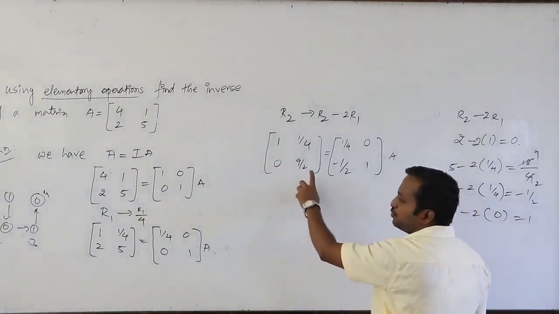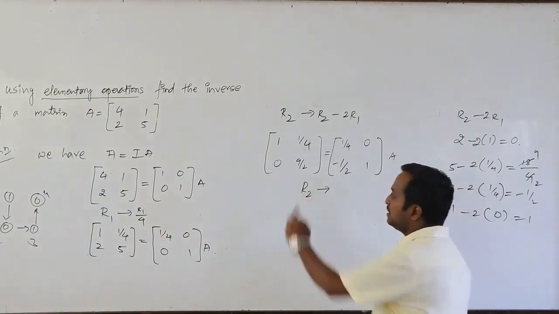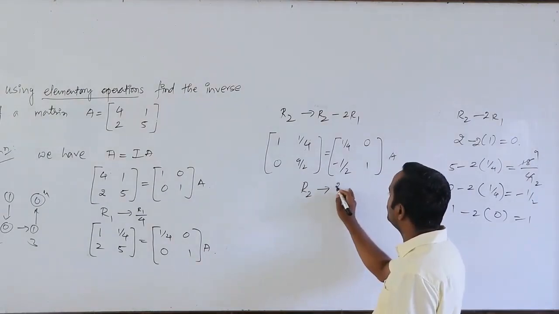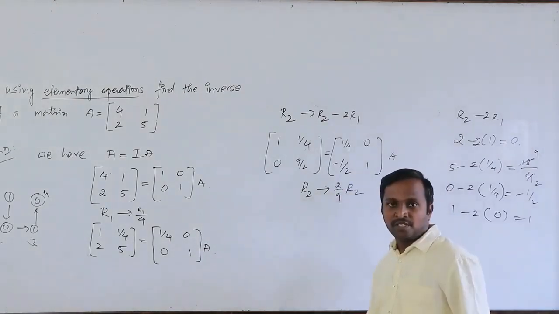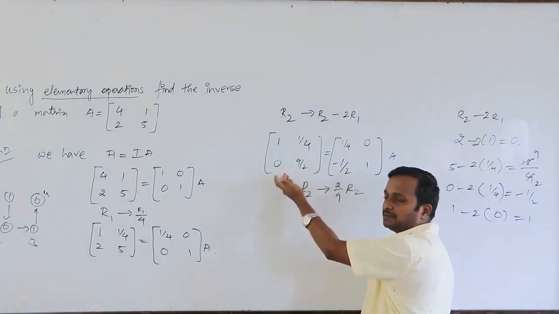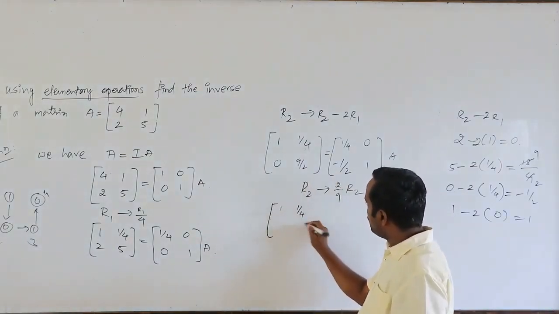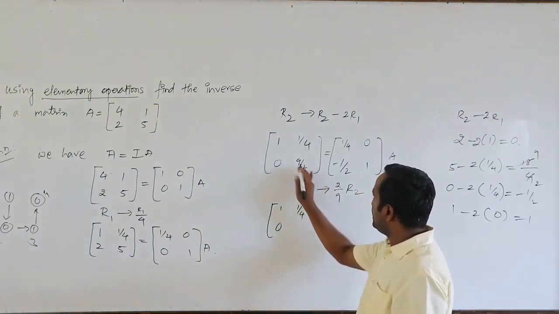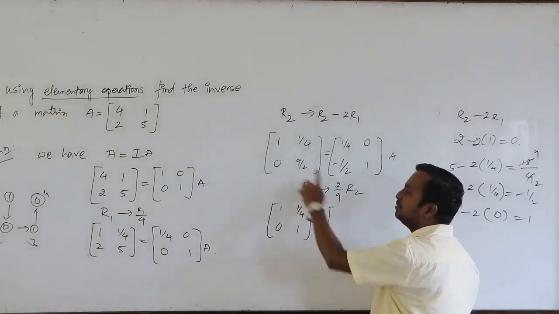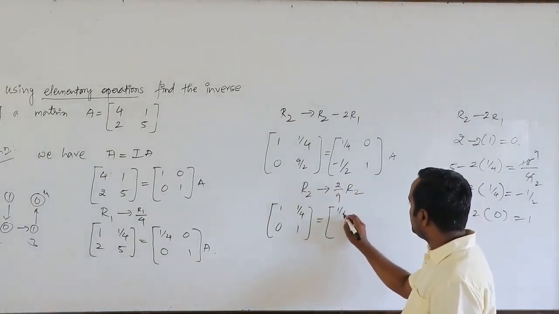This has to be the next step, 1, in the position of R2. R2 is 9 by 2, and this has to be 1, which means R2 becomes 2 by 9. If it is 3 by 4, use 4 by 3. If it is 10 by 5, use 5 by 10. If it is 6 by 5, use 5 by 6. Like this. Okay. Next, 1 by 4. 2 by 9 into 0 is 0. 2 by 9 into 9 by 2 is 1. Whatever it is, divide by the same number: 4 divided by 4, 10 divided by 10. 9 by 2 becomes 2 by 9. This keep as it is.